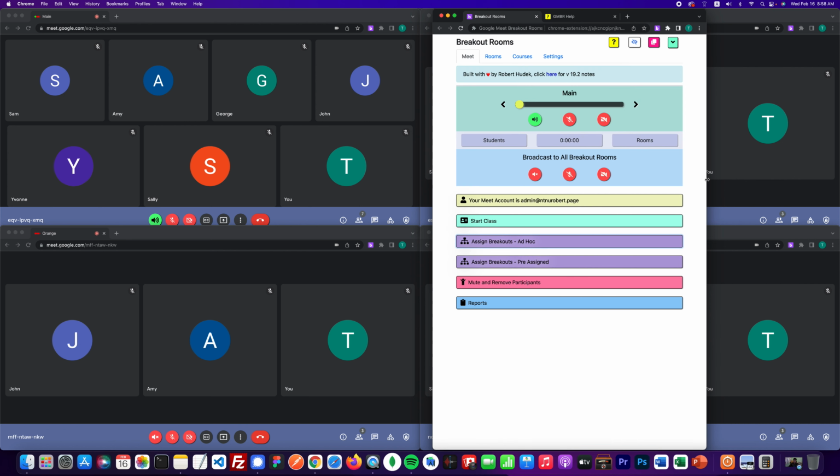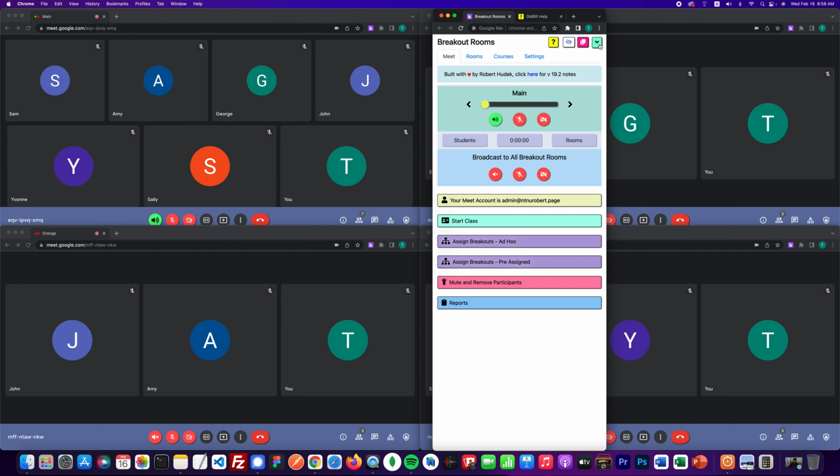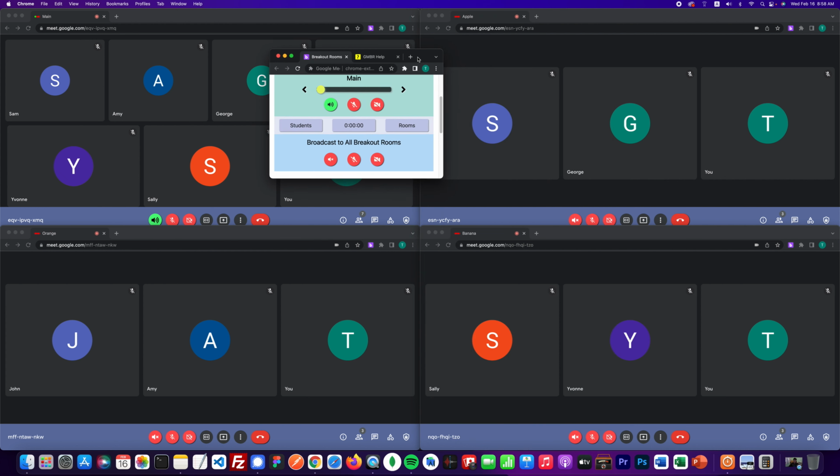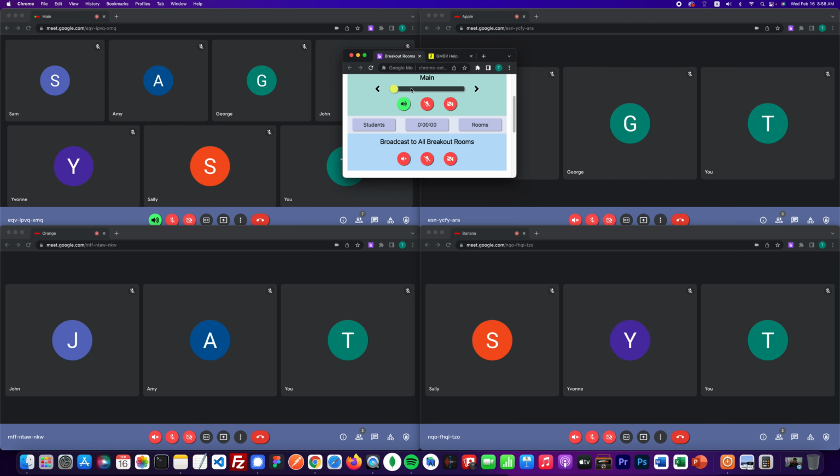So for the purposes of demonstration, I'm going to minimize the control panel because it's quite large. On the top right-hand side, there's a green button which will minimize and maximize. So I'm going to minimize here so I can easily navigate between the rooms without taking up too much real estate on the screen. Let's take a look where we are currently. We're in the main room and we're green, red, red, and that corresponds to these dots here, green, red, red. And it also corresponds to those dots down here, green for the speaker, red, red for the microphone and the camera.